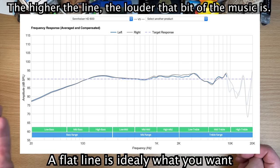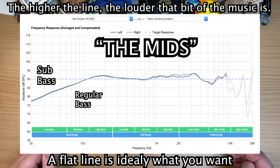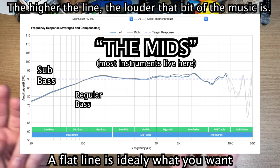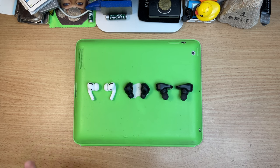So way down at the bottom, you've got the super low sub bass, then regular bass. Here are the mids. That's basically where all the rest of the band is, like the singers, the guitarists, the saxophonists. And up the top you've got cymbals and noises, and then it's basically noise from there. Now let me show you the graphs for the buds.